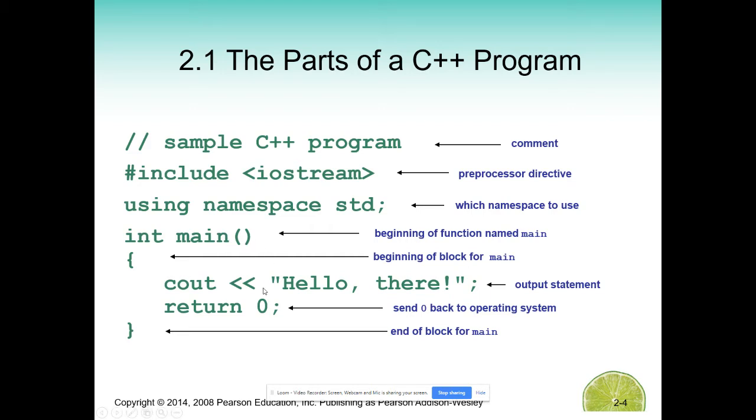And some of these high-level languages use braces to show it's a block of code. And each brace that you open, you have to make sure that you close it. And then here we have a cout. It's a way to put out, right? Cout, hello world there. And then you have to end it with a semicolon to show it's the end of the statement. And return 0 is basically you're sending this to the operating system. We are not returning anything, is what you're saying here. You're returning 0 because we started with an integer. And then this is the end of the code block. And I'll show you an example of this.